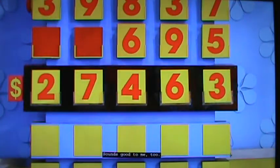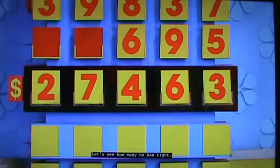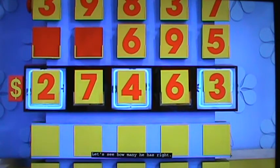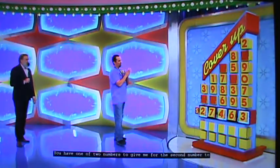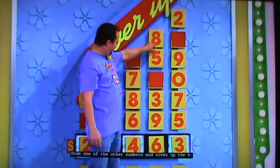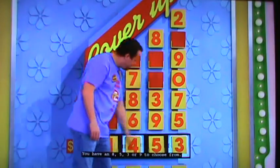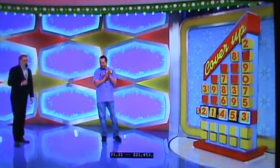Is it right? It's okay as long as you have at least one number. Yeah, one. I think you have at least one. Let's see how many he has right. Whoa! Woo! You have one of two numbers to give me for the second number there to cover up the seven. Just grab the one or nine and cover up the seven. Take it to one. Then grab one of those other numbers and cover up the six — it's an eight, five, three, or nine to choose from. Five. 21,453.